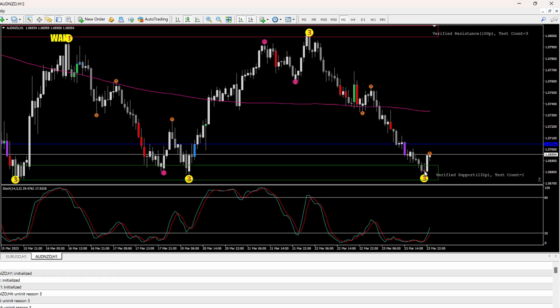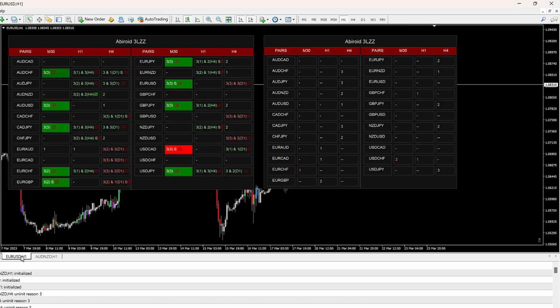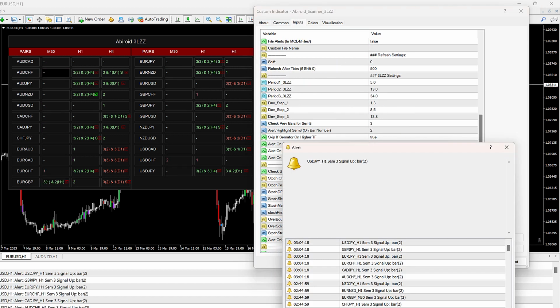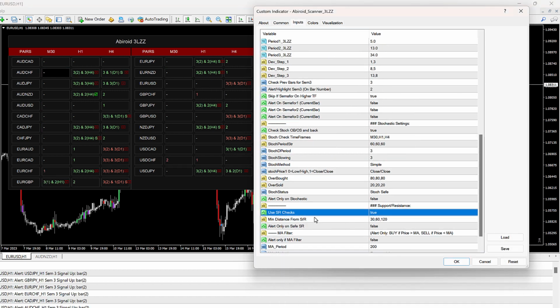And the same way, a buy semaphore will show the semaphore 3 happening on the price low, because it indicates that price will reverse and go higher, which is why this is a buy semaphore, and this is a sell semaphore. So if a buy semaphore happens at the price low, and if that price is very close to the support line, in that case, a green tick mark will appear. And in the settings, you can set the minimum distance. Right here, these are the support resistance checks.